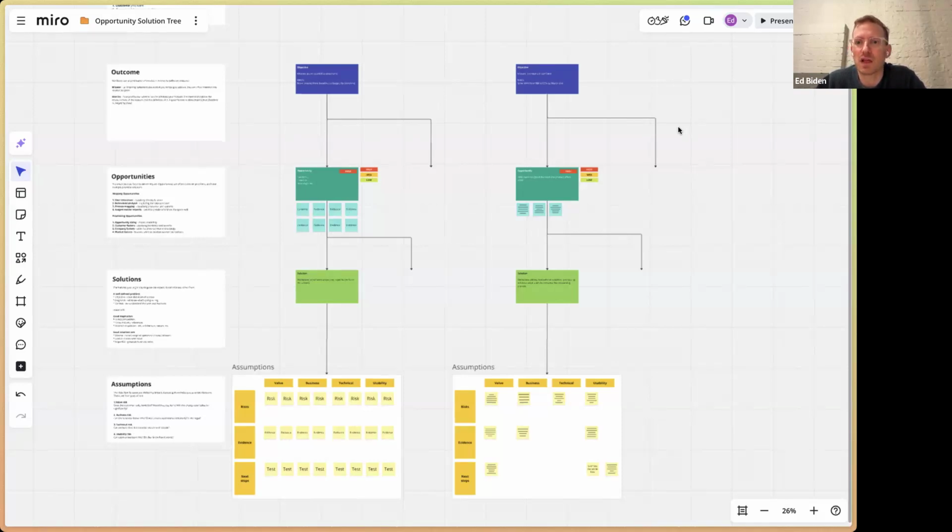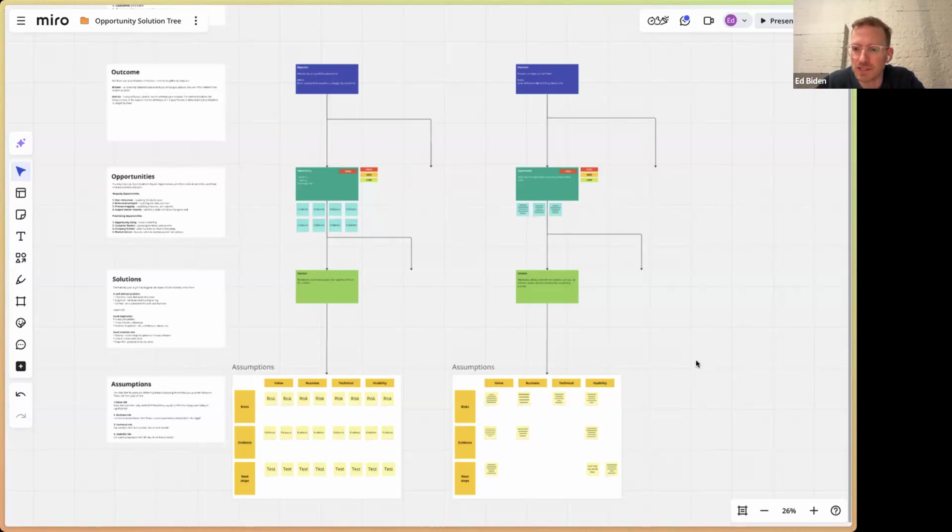Is this a one-off exercise that you want to do as a way of checking your thinking for your plan that you're going to store somewhere else? You've got a written document for it, right? Or a roadmap or something. Or is this a living document that you want to be using as the primary way your team thinks about discovery and what you're building? Because both are valid, right? There's no right way of using it. You just don't want to pour 2 weeks full time into building a super detailed opportunity solution tree and then never look at it again, because that's not going to be a good use of time.